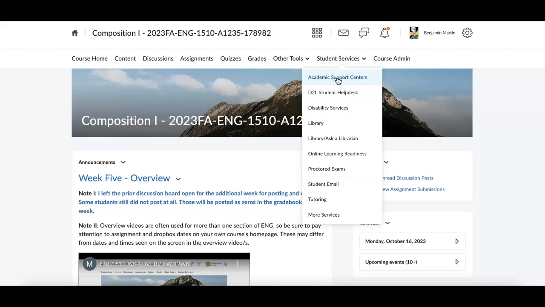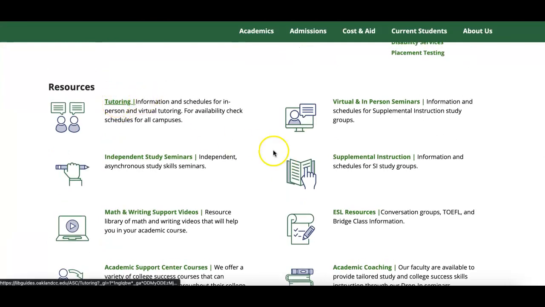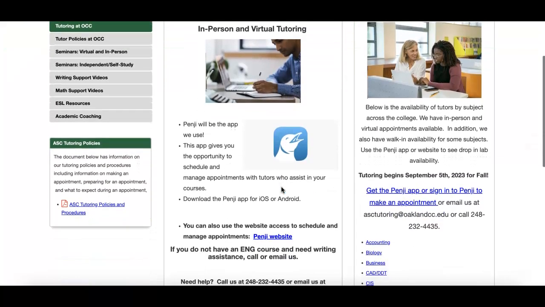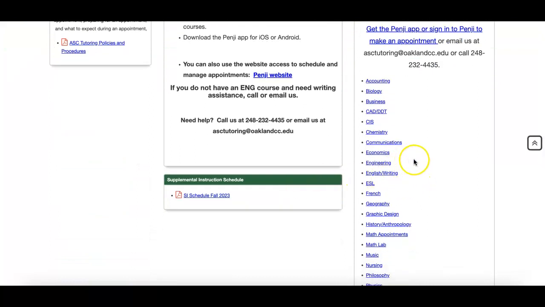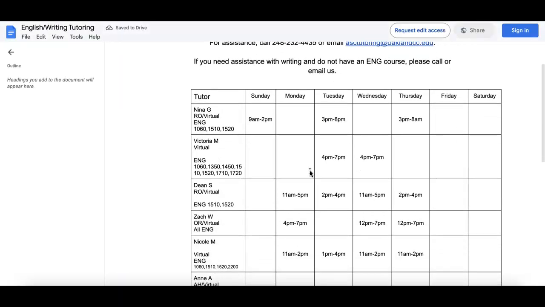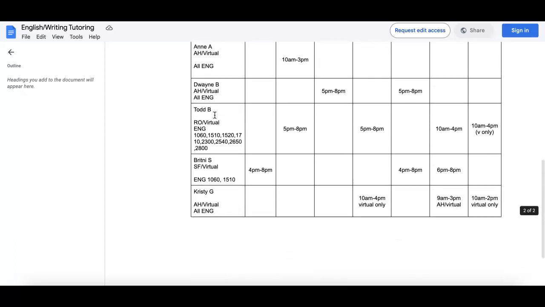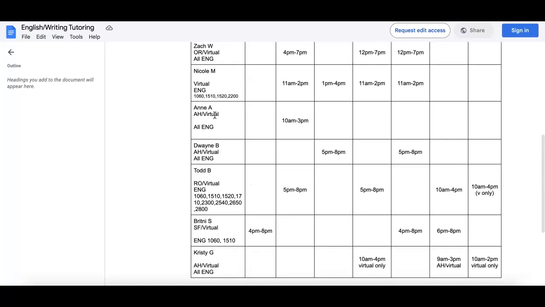But this support service that's offered to you guys under the tutoring, you have 2 sessions per week that are included in your tuition. And if you go down through here on the right hand side and look at the tutoring schedules that are available, you see that it's listed with the campus, here's Royal Oak, or virtual. So this tutor here is available in both of these, on campus on these days and times, or virtual. And the instructors will list them in that way. So these are available to students all semester long, and these are included.